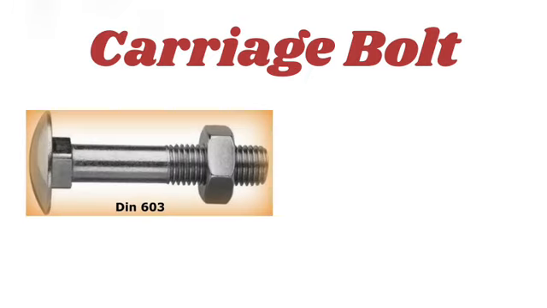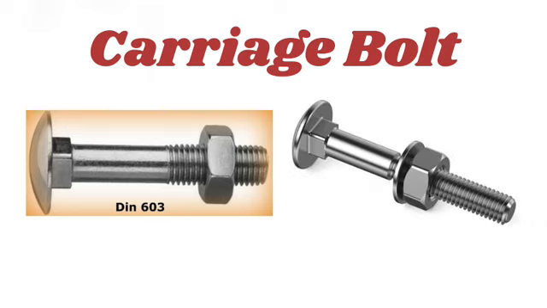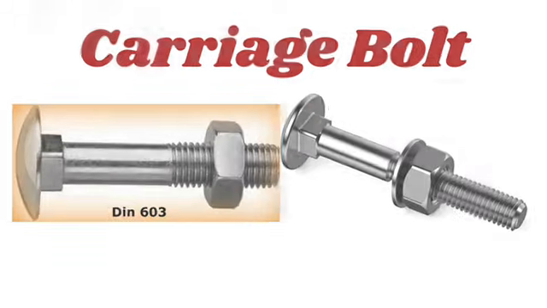So the next bolt is the carriage bolt. Carriage bolts are used to hold together wood with wood, and sometimes wood with metal, and even metal with metal. Their particular shape allows the bolt to be self-locking when placed through a square hole, especially when dealing with metal. Okay, so this is the shape and the image of the carriage bolt. So it's all about the carriage bolt and its uses.